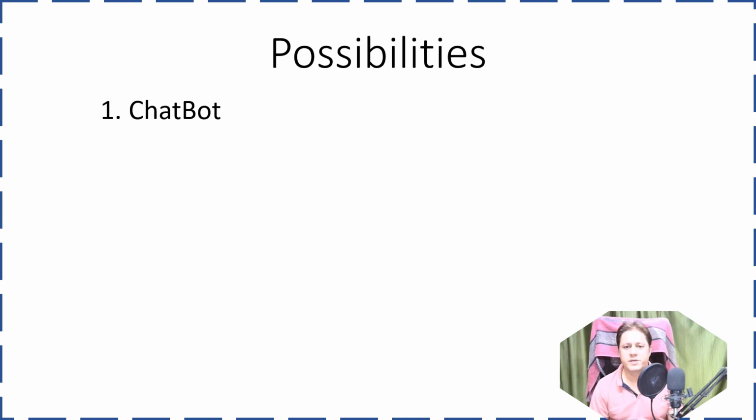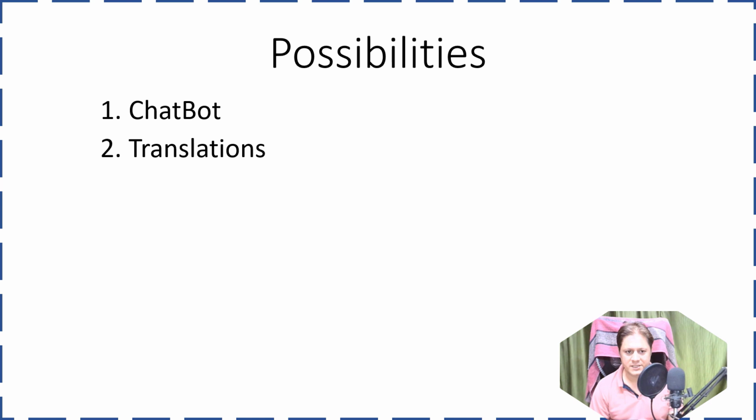What ChatGPT can do, these are the possibilities. It is a chatbot, that means it can talk like a human, it can reply to your questions, and it has a vast amount of knowledge base up to September 2021. So it has limited knowledge after that, but up to that period it has lots of knowledge, you can ask in any area and it will respond.